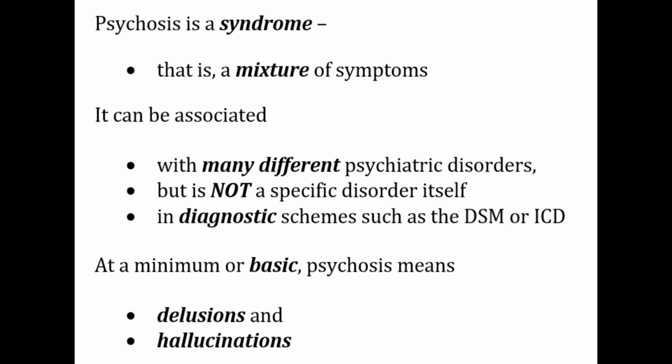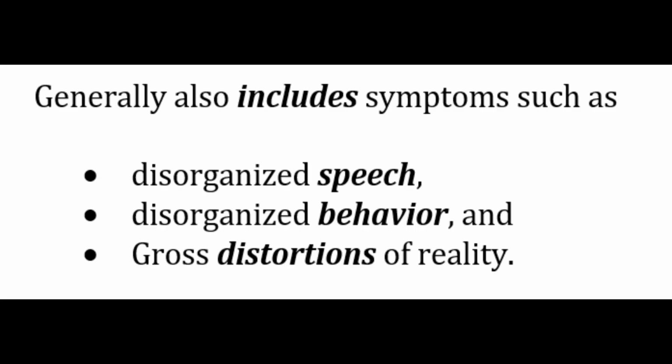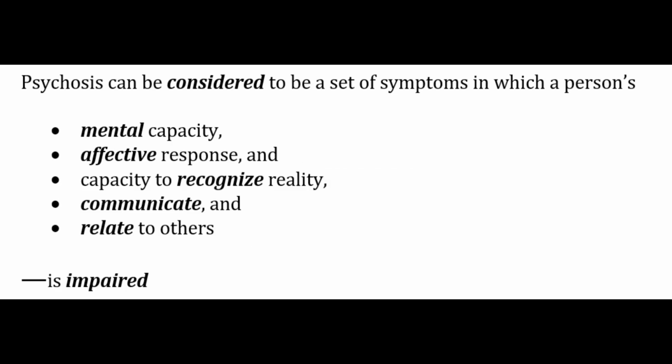At the very basic, psychosis means delusions and hallucinations, and generally also includes symptoms such as disorganized speech, disorganized behavior, and gross distortion of reality. So on the whole, psychosis can be considered to be a set of symptoms in which a person's mental capacity, affective response, capacity to recognize reality, to communicate, and to relate to others is impaired.